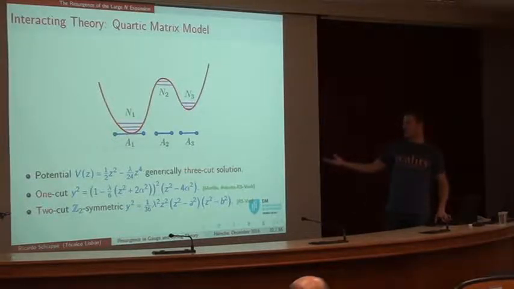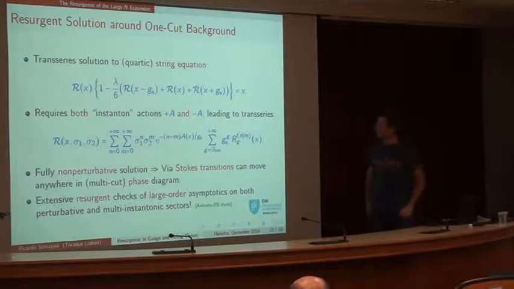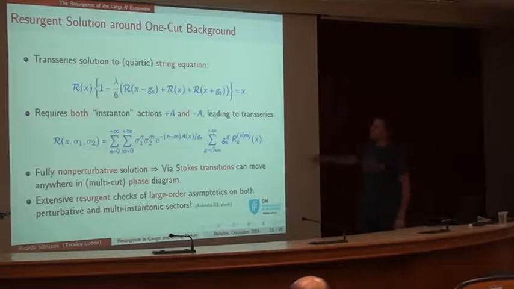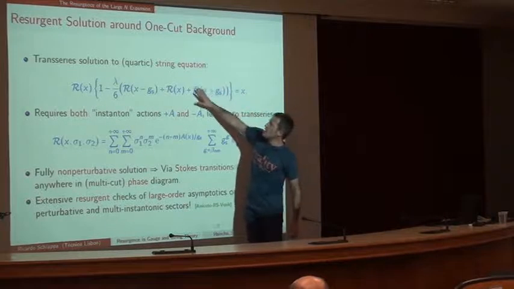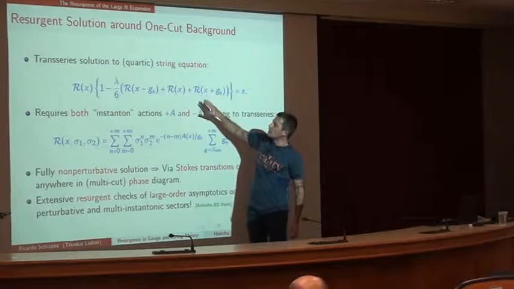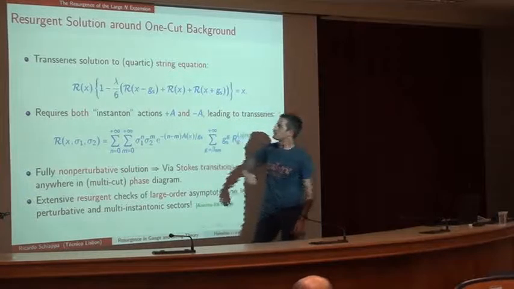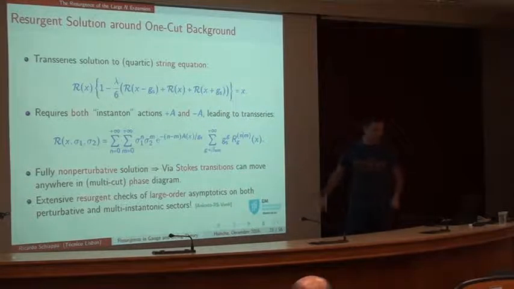Now, what's the solution to the system? I'm not going to give you the details of how we compute this. I'm just going to tell you basically the solution. The solution will be a solution to a finite difference nonlinear equation, which is known as a string equation. Now you can ask, where does this come from?